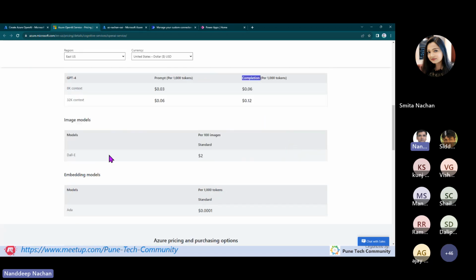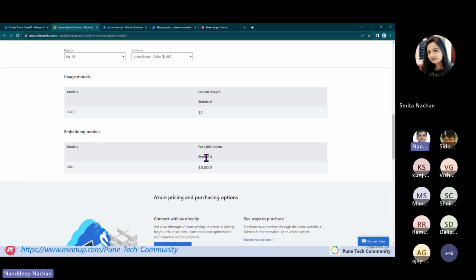Again, for example, if you are going to use DALL-E, an image model, to generate images or alter images, in those cases you will be charged almost $2 per 100 images. Okay, because these are newly created images based on your requirements. So let's say, for example, you just want to create an image which doesn't exist in the world, maybe an elephant walking on the moon or something like that. In that case, it can use its own imagination and create the images for you. But the charges will be $2 per 100 images, right?